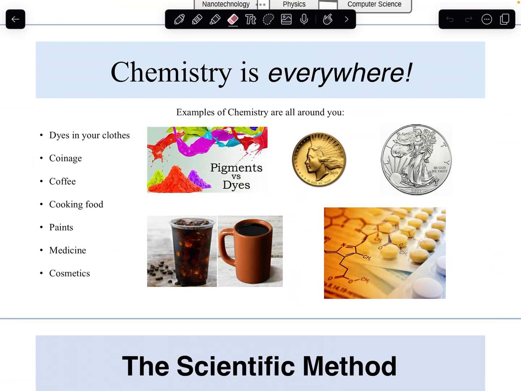Chemistry is everywhere. It's involved in probably more things than you even realize: when you're cooking, when you're driving, when you are taking medicine, when you're putting makeup on, when you're drinking coffee. All of these things include relationships, bonds, breaking and forming. So when you have an idea of the basics of chemistry, you can really explain a lot of phenomena that are going on around you.